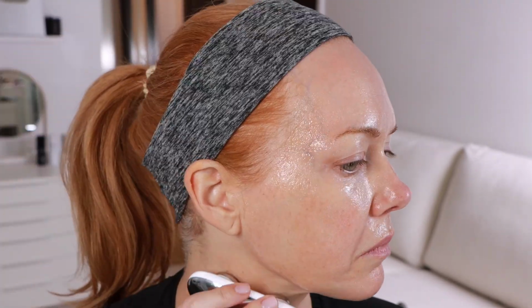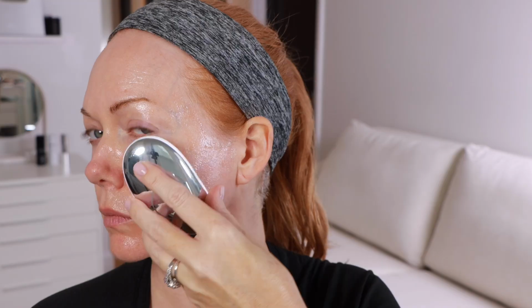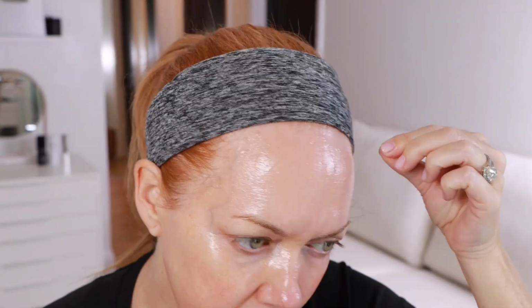If you have mature skin and you're really looking for a major collagen boost in addition to what the ZIIP Halo does for you, this is going to be your pick. Like I mentioned earlier, this is a thicker gel, which is nice. I really like the texture of the Golden Gel. For some reason, it does break me out, so I cannot use this one, but I do get that nice texture with the Silver Gel.